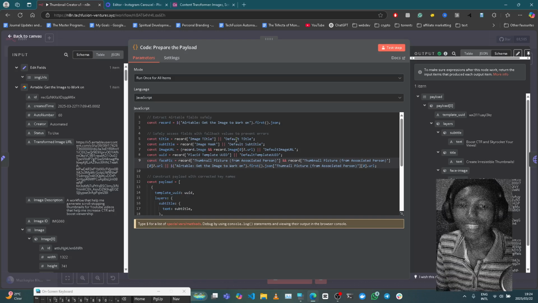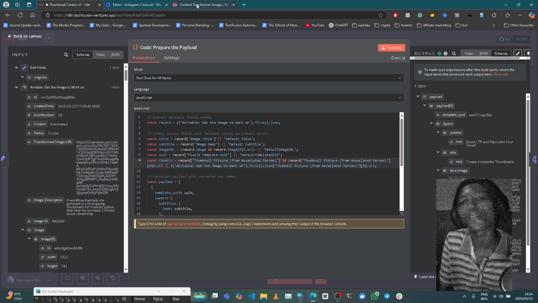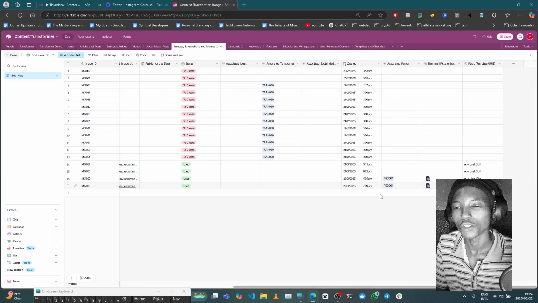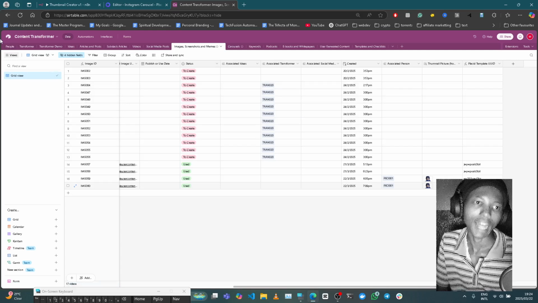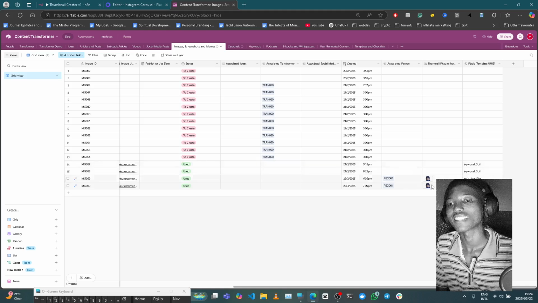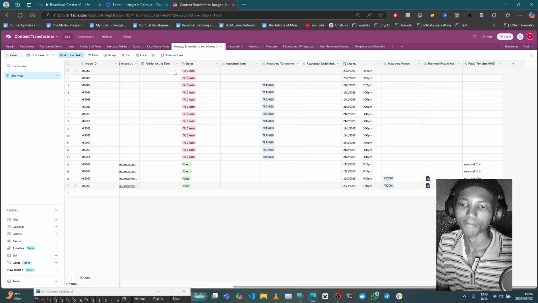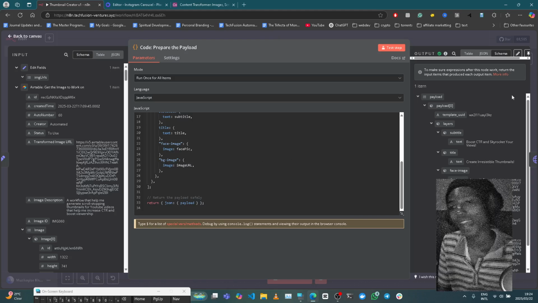The UUID, which I just mentioned, and the face pic, which I also mentioned at the start, which is effectively a reference to another table we have, which is storing user information. So this is me, I exist in this people table, and I'm putting it in here so that I can drag in this thumbnail picture, which is in that table. All of that information gets put in, and then it gets sent over as a payload, which is effectively just an object.